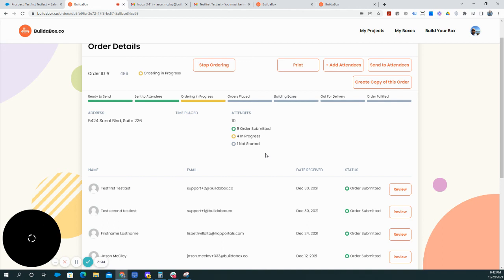So for an event with 20, 30, 1,000 different people, this becomes an incredibly powerful tool for you to gather all of that information together. It could be all your meals across the entire event or a conference. It could be a very small, 20-person lunch and learn. But you gather all that information. Now you have all the contact information automatically created in your CRM. You have all the costs automatically created in your CRM against those contacts, and you can track it all the way to the end. That's pretty much it.